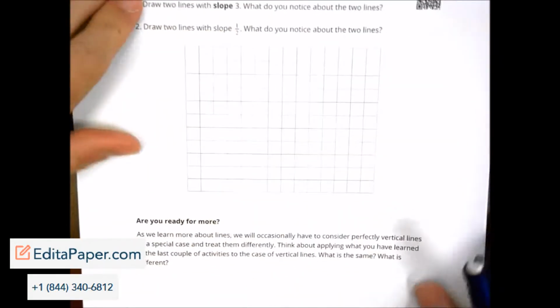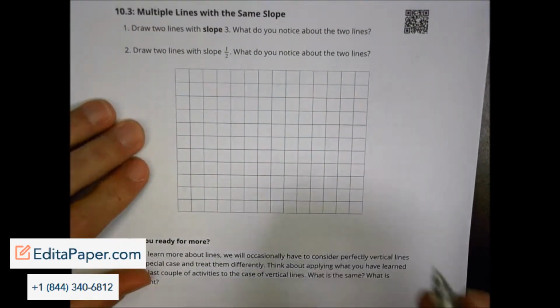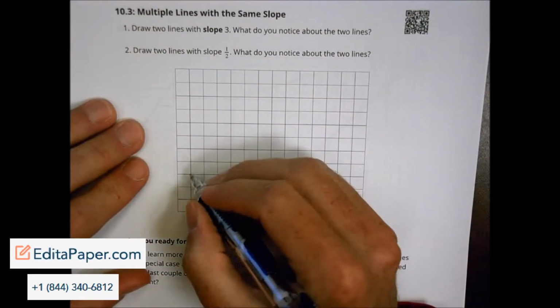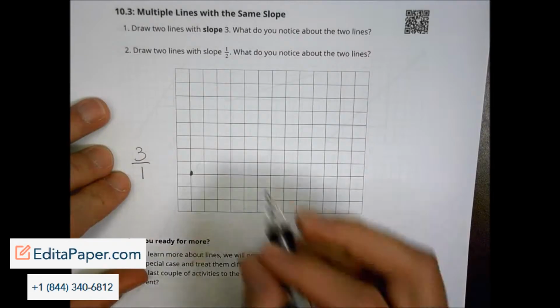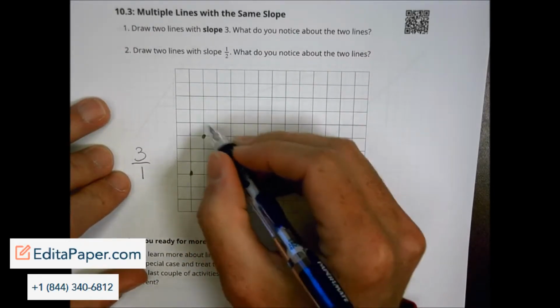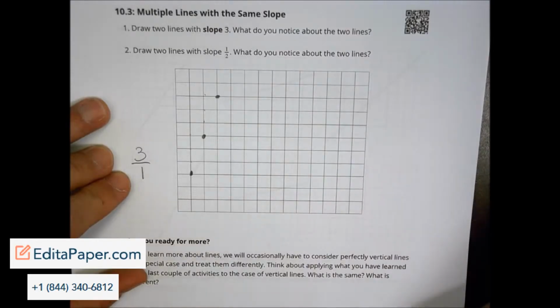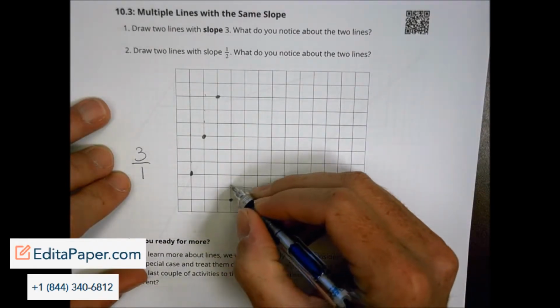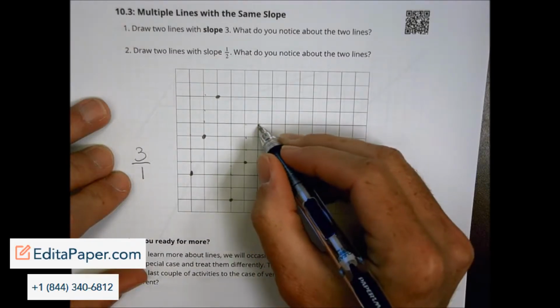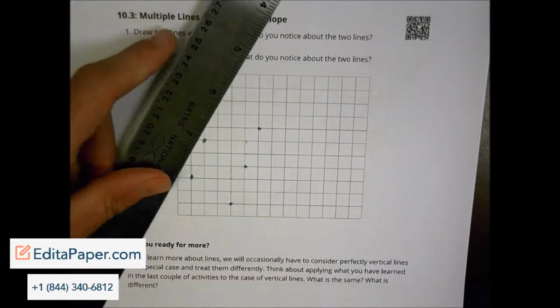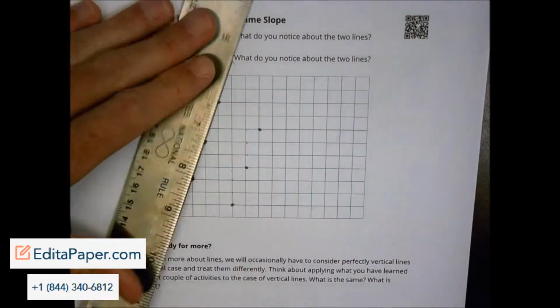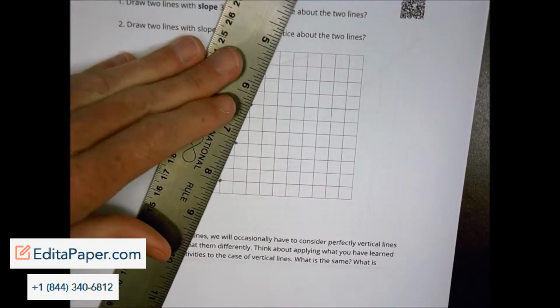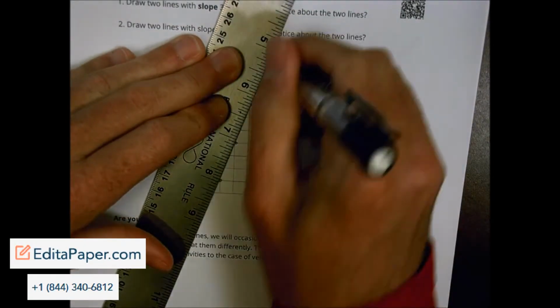Okay, so the next part, in part 3, you were to draw two lines with a slope of 3. To do that, you might have plotted a point, let's just say right here, and a slope of 3 means I'm going to go up 3 and to the right 1. So we go 1, 2, 3 and over 1. Maybe I start here and I go up 3, over 1 again. Now if I draw a quick line to connect those dots, there's one line, and let's see if we get this one there. Pretty good. There's another line there.